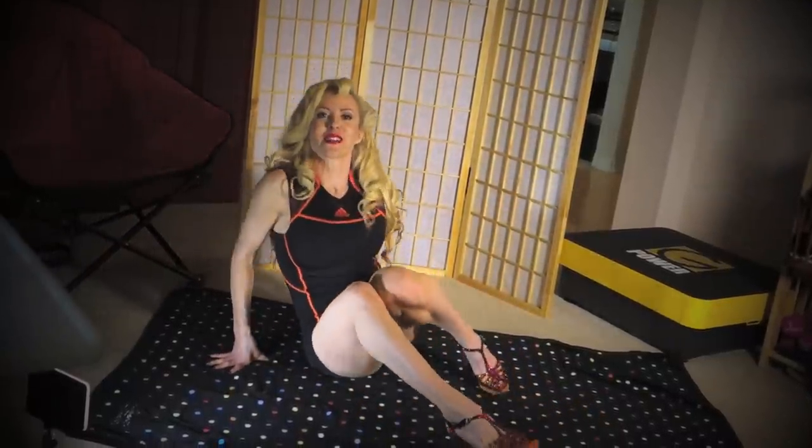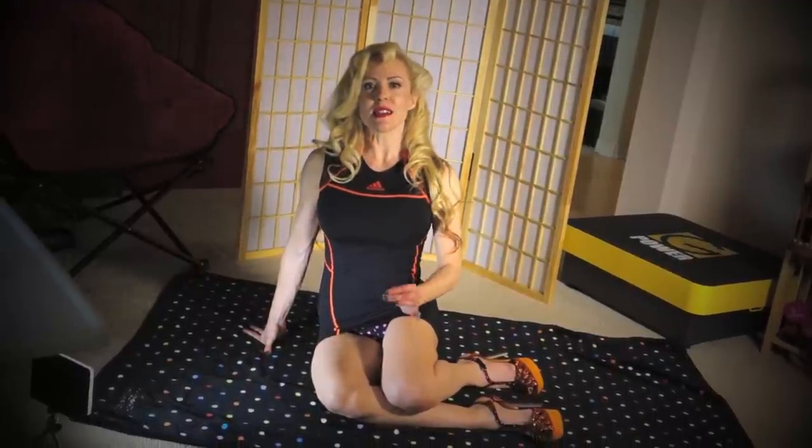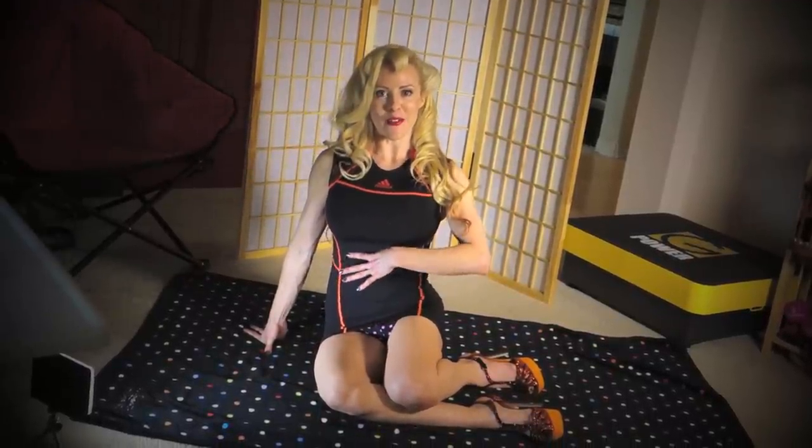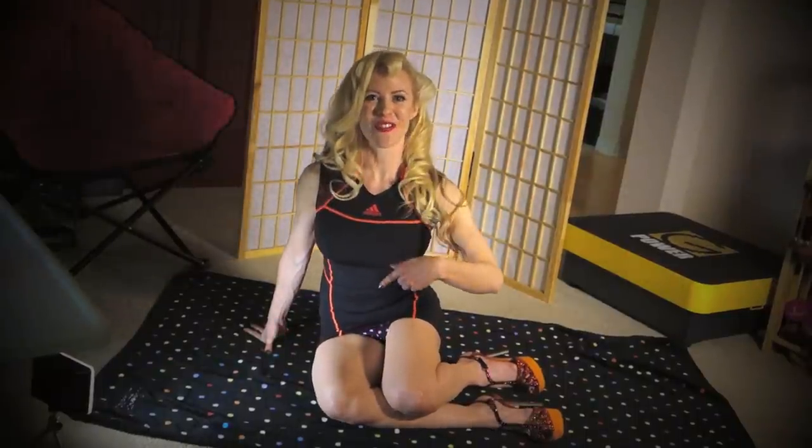Very nice job. That was level one Pin-Up Girl Pilates. Keep practicing this one, especially to get that idea of the imprint and of the ribcage lifting. That's gonna help with the faces too.